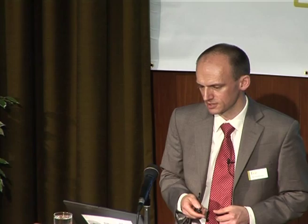In health and wellbeing, the content is consolidated - a lot of the individual issues are now lumped into one of six categories. One neat way of looking at it is that it's closely linked to the senses: vision, smell, touch, taste, hearing, and general safety. All of that is covered in terms of the health and wellbeing of the building.